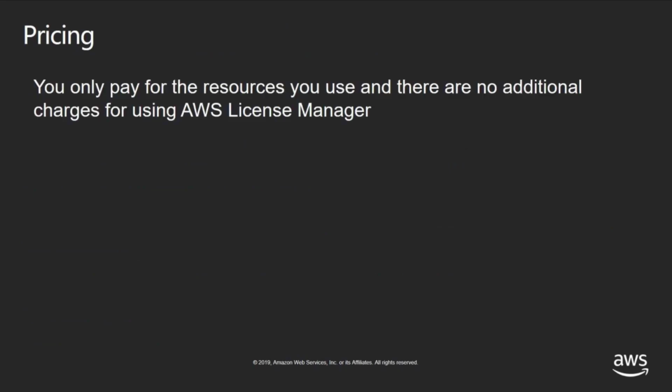There are no additional charges for using AWS License Manager. Customers only pay for the resources they use. The resources may include an S3 bucket for storing AWS Systems Manager based software, Amazon Athena, and AWS Glue for enabling discovery of the Systems Manager data, and Amazon SNS for notifications.